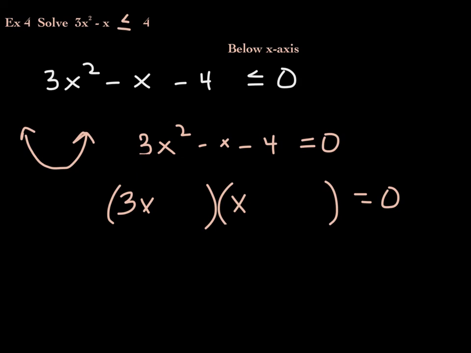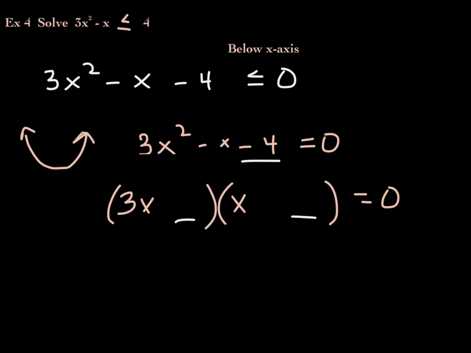The next part is whatever you put right here and here must multiply to give you -4. That tells me that the signs are going to have to be opposite. One of them is going to have to be plus and the other one's going to have to be minus, but I don't know which one is which yet. I'm going to have to play around with it. As far as the numbers that I can consider, I want to consider factors of -4.